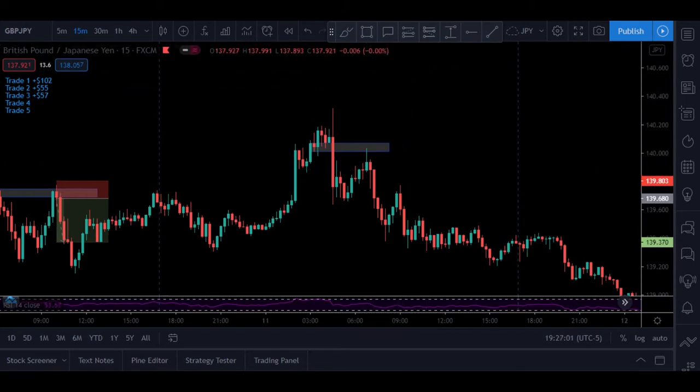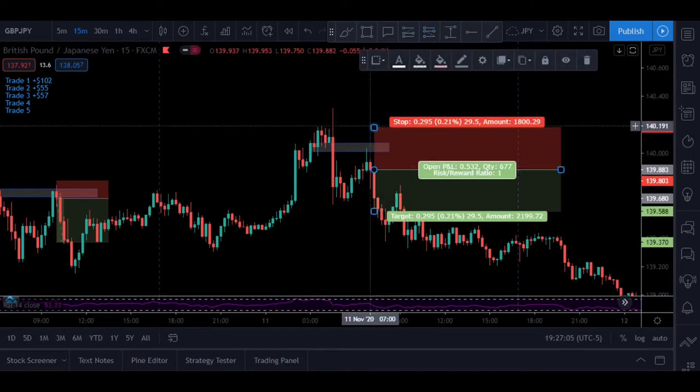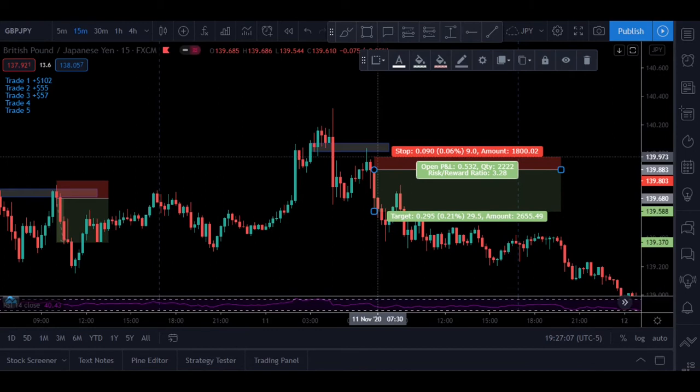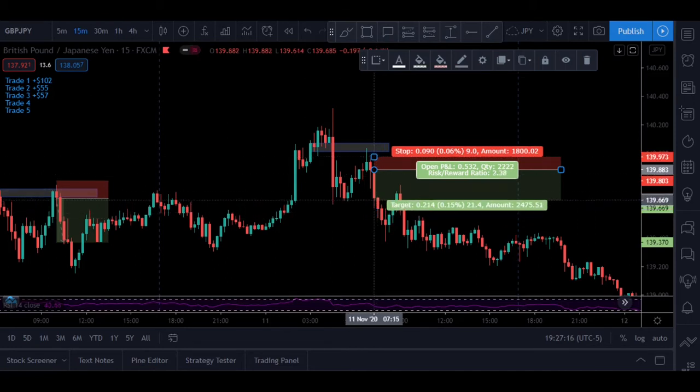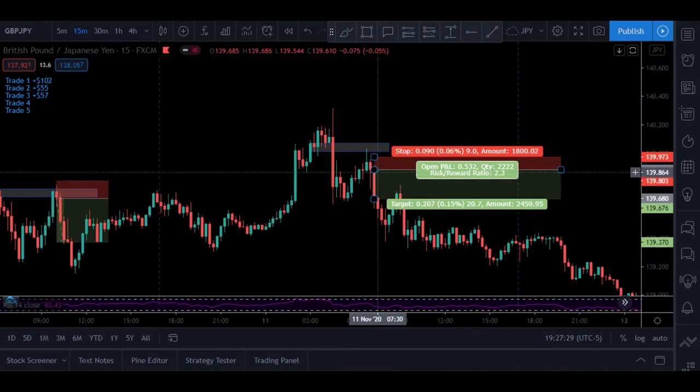So here we can take a short position, sell, stop loss super tight, about 9 pips, that is perfect here, and the take profit would have been around this area. So as you can see, guys, we have another great risk reward ratio, 2-to-1, and it happened in the next candle. Okay, the next 15 minutes happened.